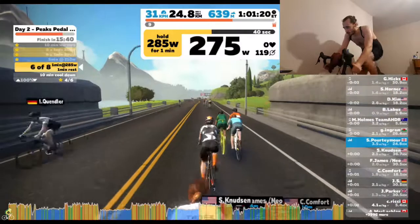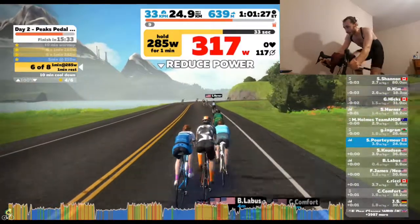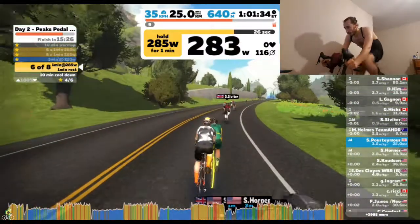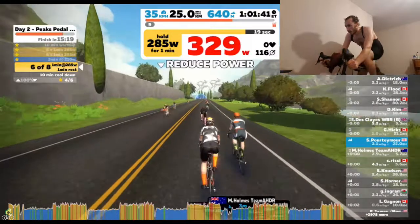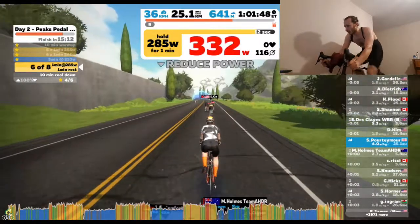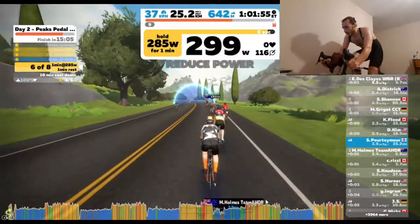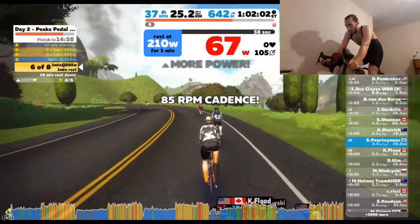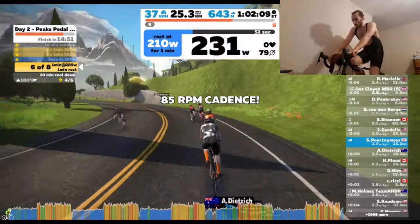You're meant to tense your hamstrings and stuff when you're doing this. I'm trying not to. But I'm definitely trying to initiate my core, because of this kind of cadence you're moving around a lot. Come on. Oh dear, I don't know. I really don't know if I'm going to get perfect on this one. It's definitely borderline.